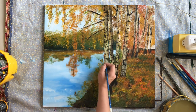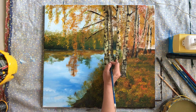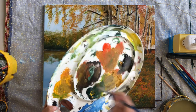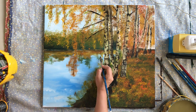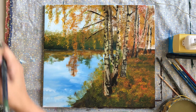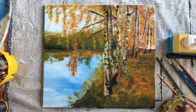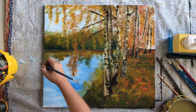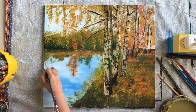All right. Okay. And here as well, because you know the water is still showing in there. Okay, I'm gonna get my browny color again. Alright. This looks nice. Oh, this is so nice. Okay, I'm gonna get my browny color again, watered down because we're gonna make some reflections at the corner.